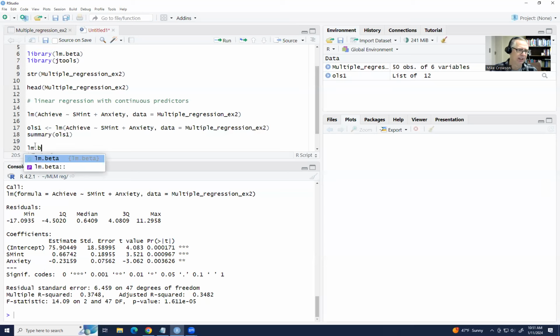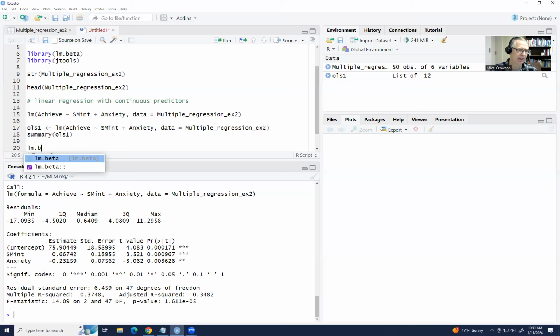Another function that you might find useful is associated with the jtools package right here. That function is summ, spelled S-U-M-M. If you type in summ and then OLS1 and highlight that, click on run, then you get your output. It looks a little bit nicer than what we had before.